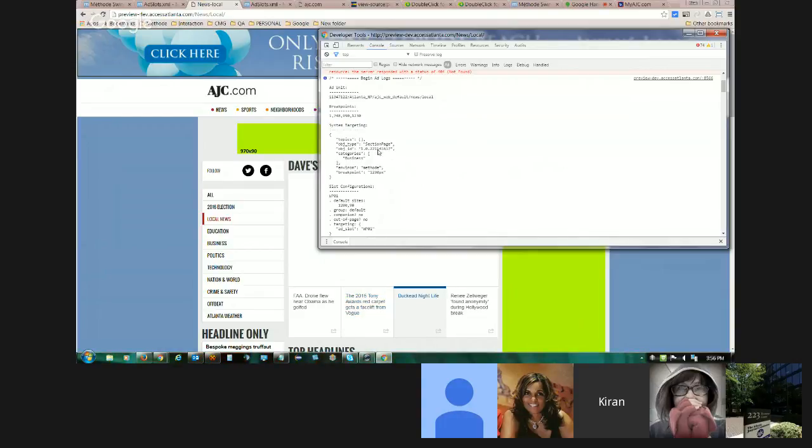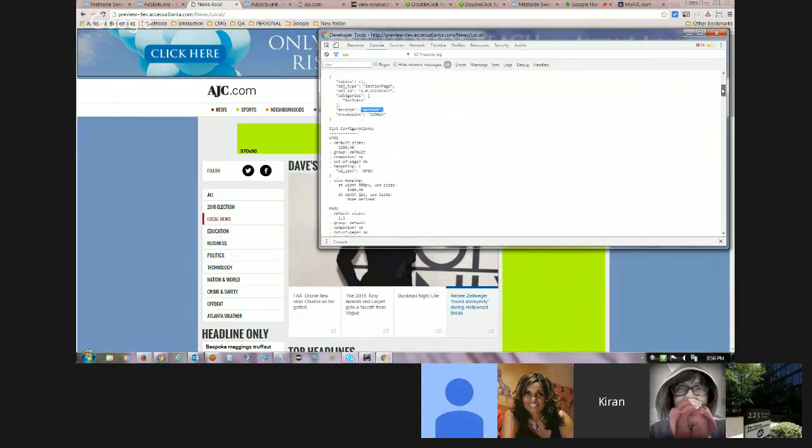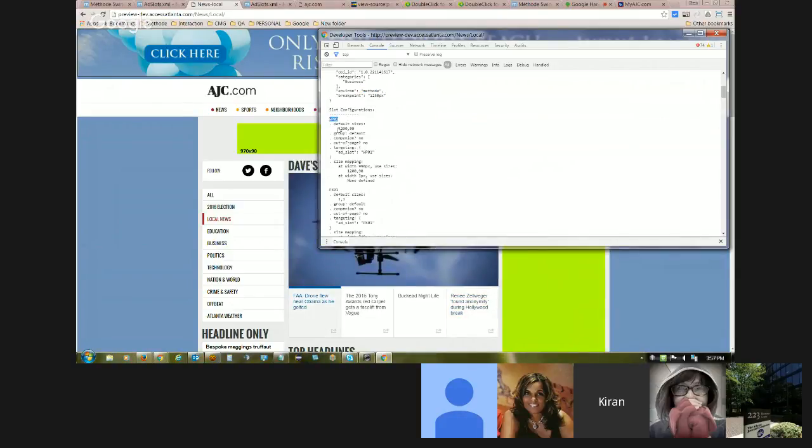And I said environ. This is what I'm talking about. This is set in DFP admin in the line item. And for slot configuration, everything we have defined in the configuration file is here. If you see WPO1, the default size is this, and it's not a companion, it's not an out of page.